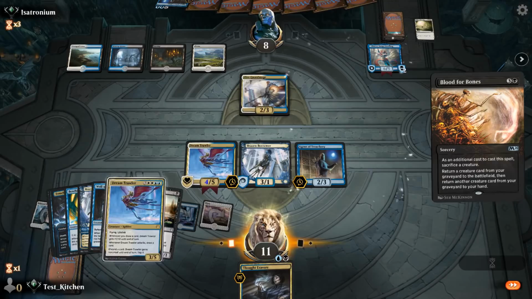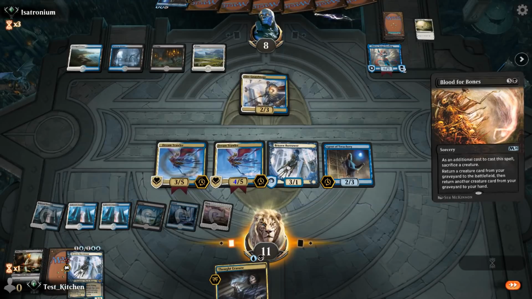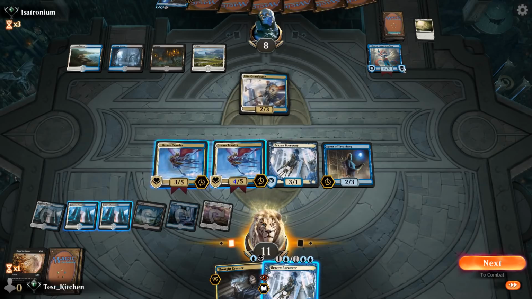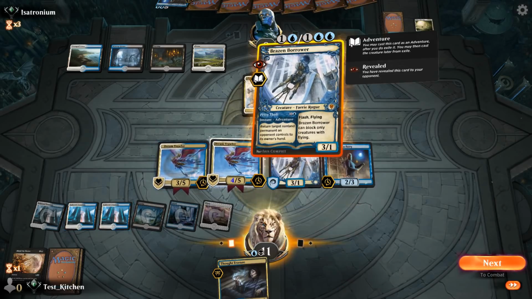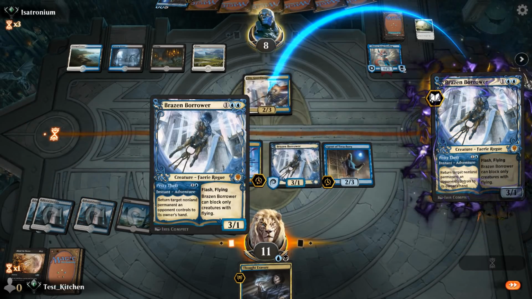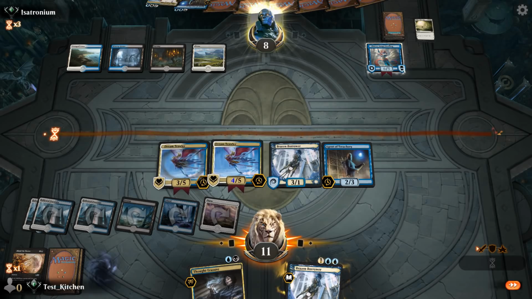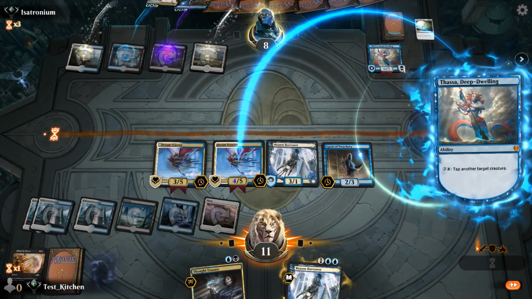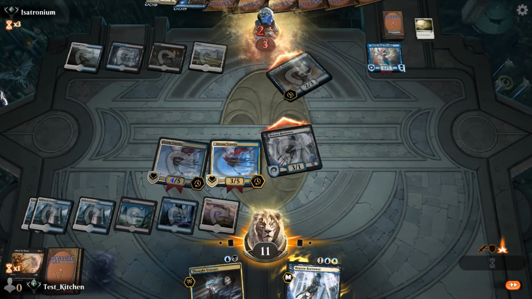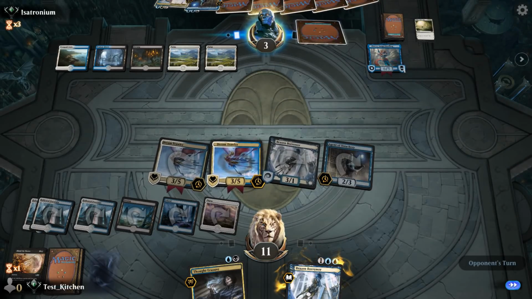Yeah. I was actually thinking about getting back double Brazen Borrower here, and we can attack with one of them and use the other one to bounce. But I'll just do that. And we've bounced that now. That's 5, 6, 7, 8, 9, so yeah. Bounce it. We'll have to tap something with Thassa. They will get to replay it, but it'll tie up every one of their mana. Got him on the ropes, even with me making weird misplays.